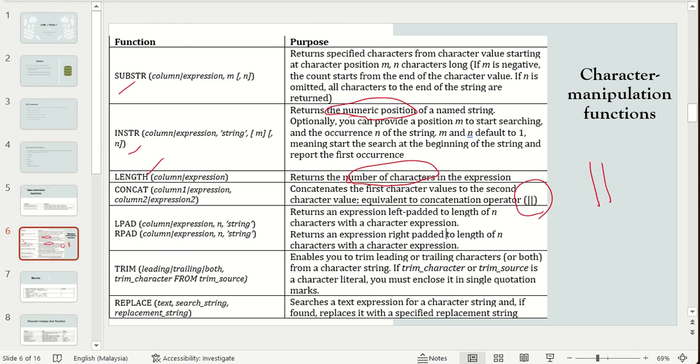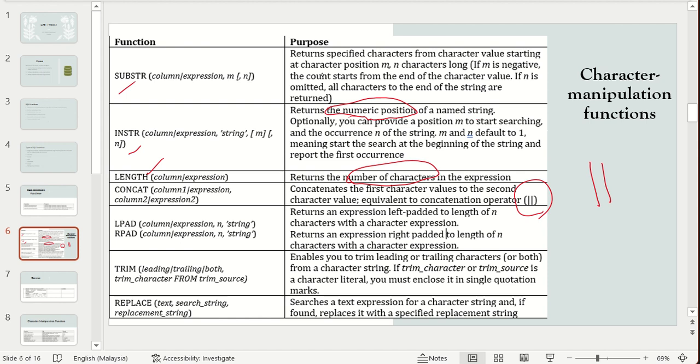The difference is concat is a function, but this one is an operator. So this function works well with strings, but this one works regardless of the data types you use. Okay, then left-padded and also right-padded. This is the syntax: column expression, and also the given string.